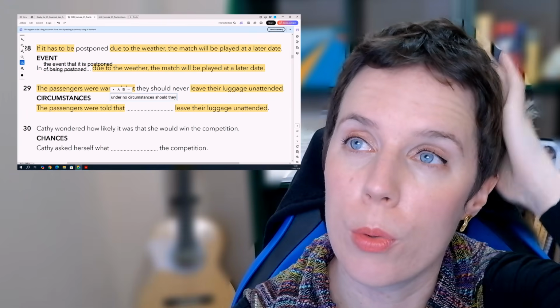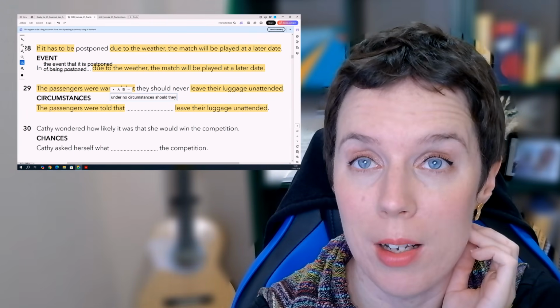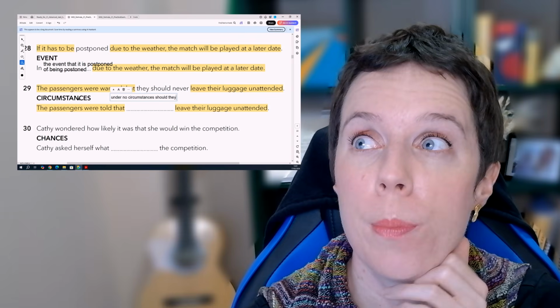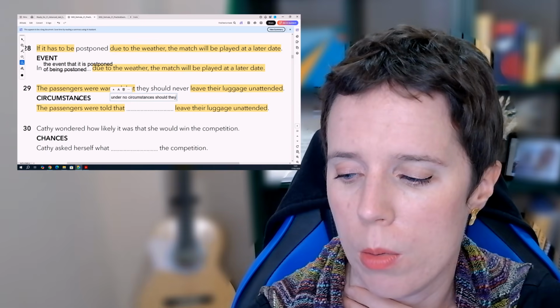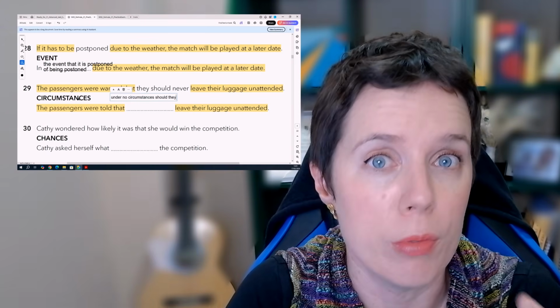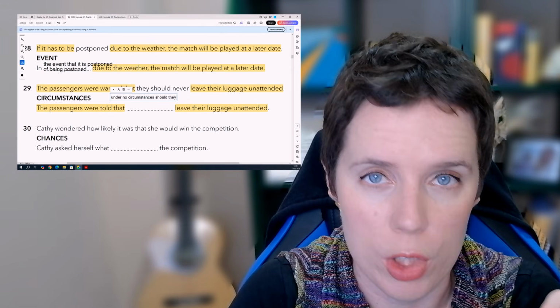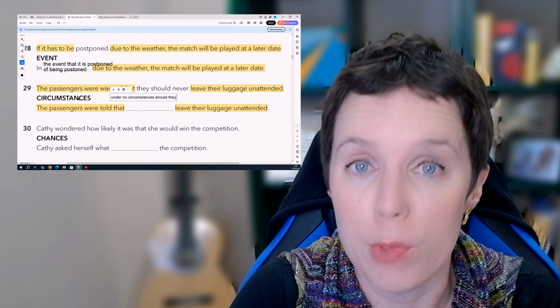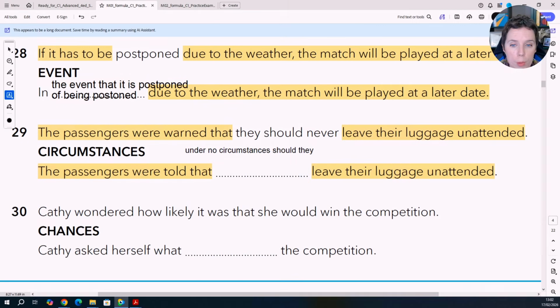Some other examples of inversion, until. They often do it with until. Like in no way. Not until. What else do they do it with? With never. With hardly, with rarely. So watch out for negative adverbs, because that should tell you that you need an inversion form. Okay. All right, we've got one more, so let's take a look at our final one.